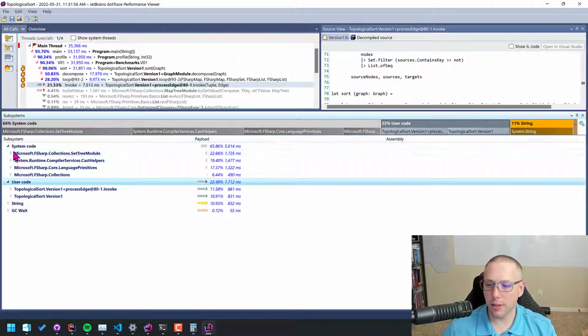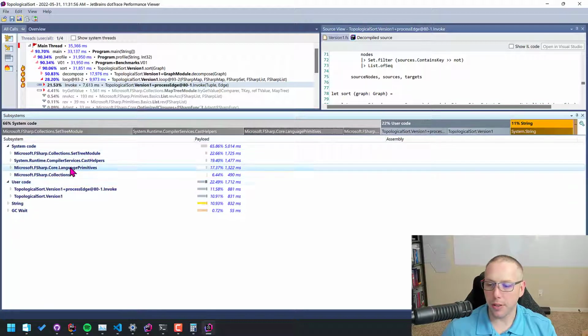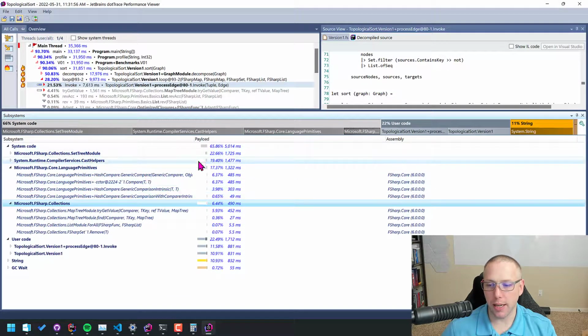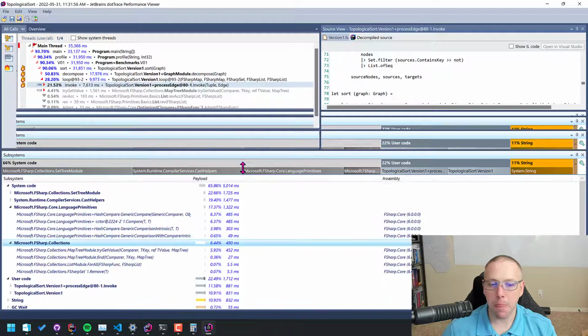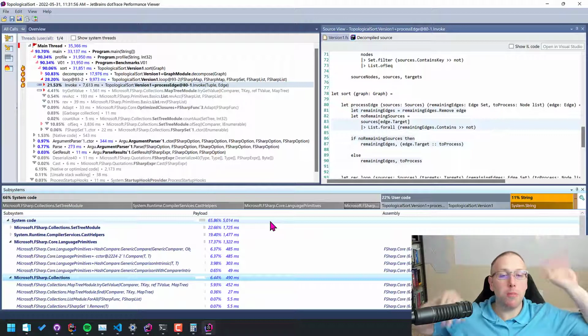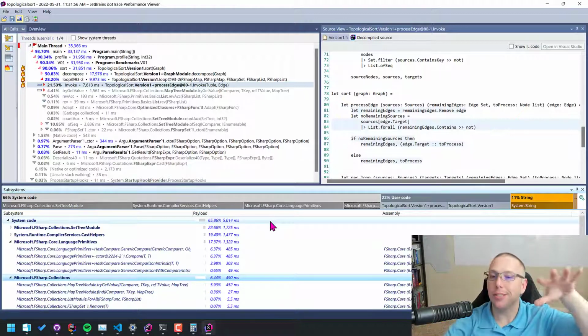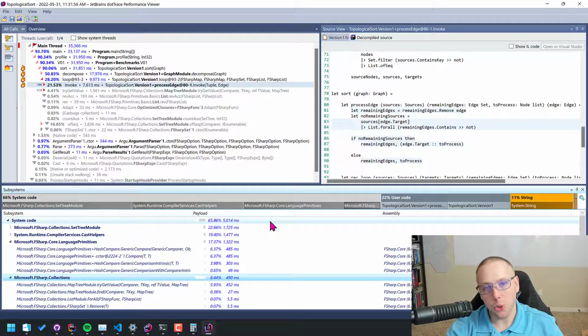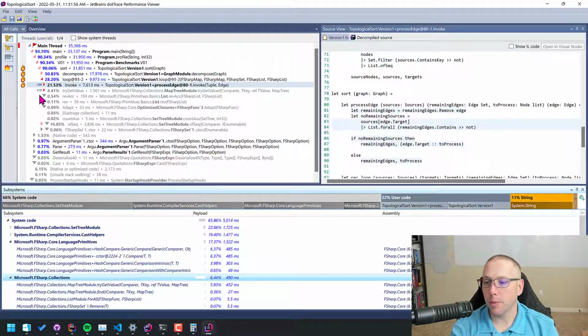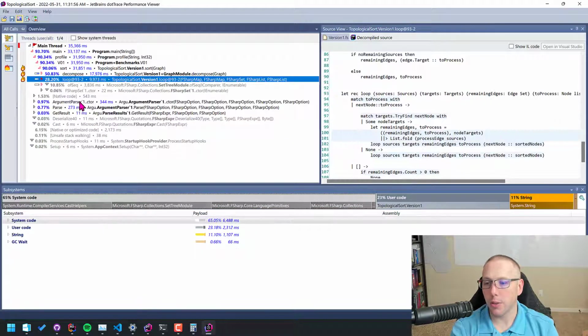So up here is just a visualization, and then here's a tree where you can zoom in and say, hey, where are you spending the most time? Now, again, if you want a much better dig into all this tool can do, I recommend checking out JetBrains. What we're going to do here is see something pretty obvious pretty quickly.